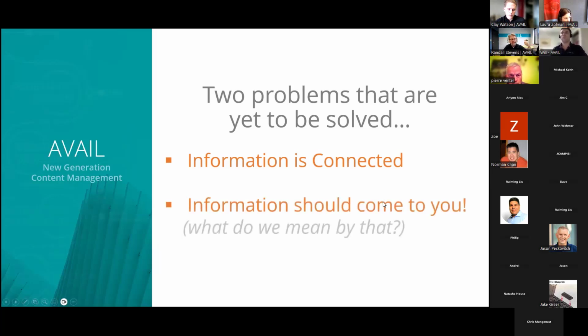So information is connected. And then ultimately, as I've said, you would love to wave a magic wand and say, information comes to me when I need it. So as we move forward, we're trying to automate much more about what's going on in Avail, get the resources in, get the right context around that information. And with the right context of all this information, we should be able to start driving information right around the user contextually with what they're doing in real time, so that they can be more efficient at the work that they're doing.